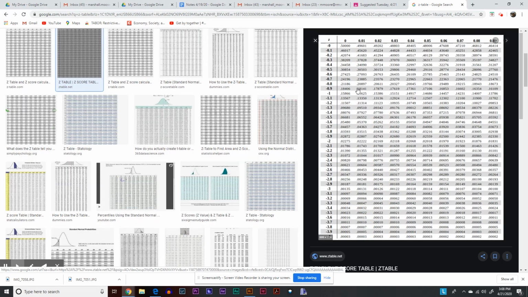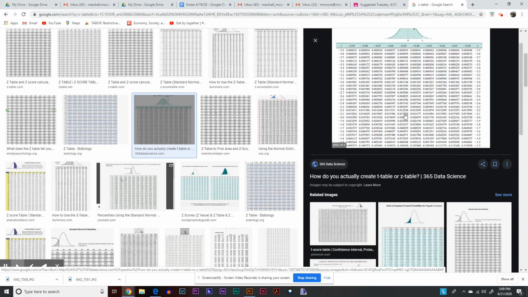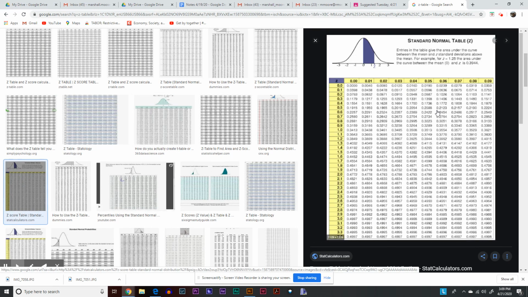And by the way, I should mention this as well. There's a number of different varieties of Z tables out there. Some of them are referring to different components of this curve, so it is important that you figure out which particular component you are looking at. But this is the tool you would use to tell you how much area is under the curve for non-standard components of a normal distribution.